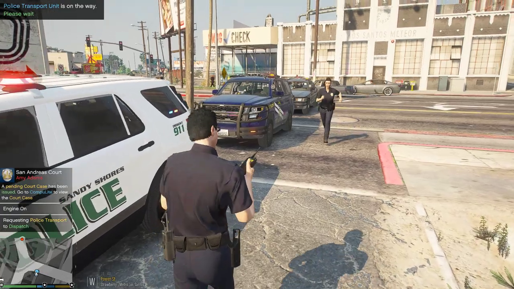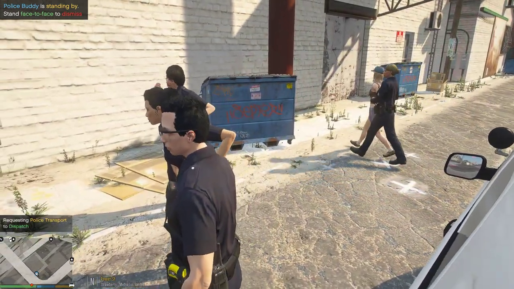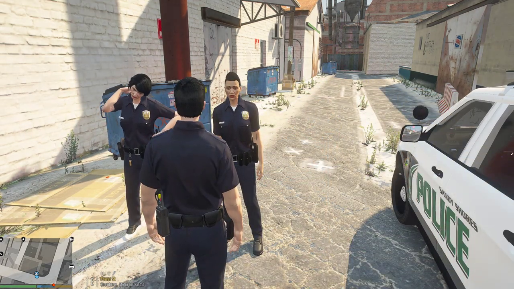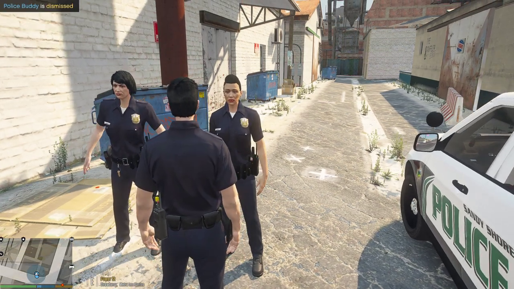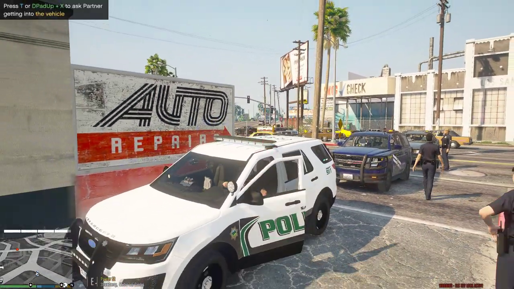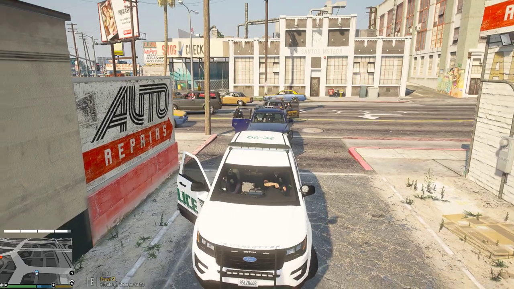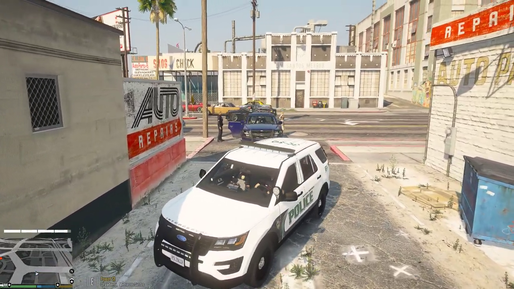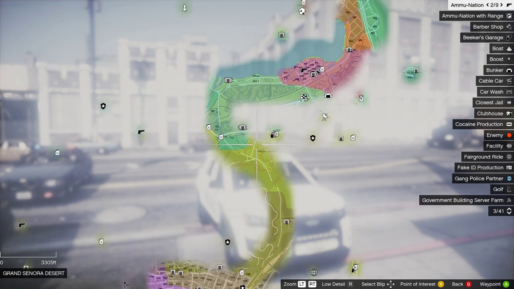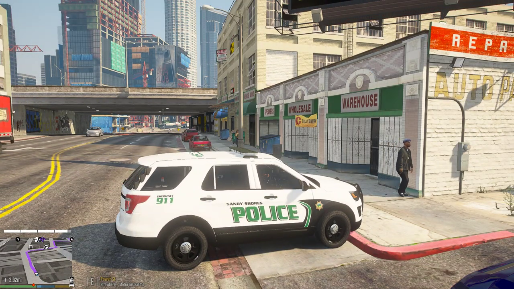Assistance required in Strawberry. Okay, I see you! And we'll dismiss this one. Thanks! So we're going to have to drive all the way back to Sandy Shores, or we're going to have to teleport. And I say we just teleport.